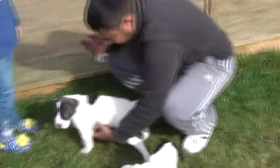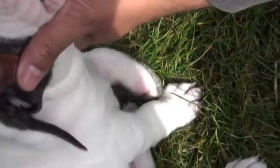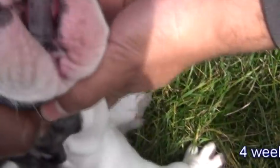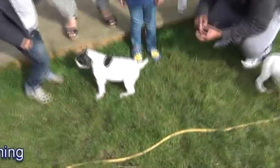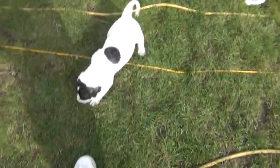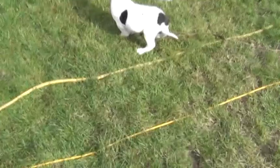So what you'll do then is this. You've got the pup, and I want you to hold the pup towards you like that, yep. And you gently prise the mouth open, right in the corner, further in, and then you just squeeze it in. Yep. It's that simple. If you've got beautiful young children around the house, you've got to keep your dog wormed, because worms can transfer to children, so you don't want that to happen at all. I've actually never heard of the case, but apparently it is possible.